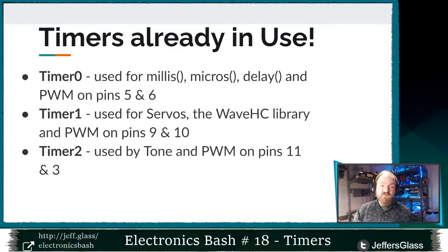Super important point before we get back to a couple more demos. Timers are the building blocks underneath a lot of functions that we already know and love. They are used for the millis function to increment an internal variable that counts the number of milliseconds since the program started running, and its companion, the micros function. The delay function is built on top of millis, actually, so it also is, in the end, based on timers.